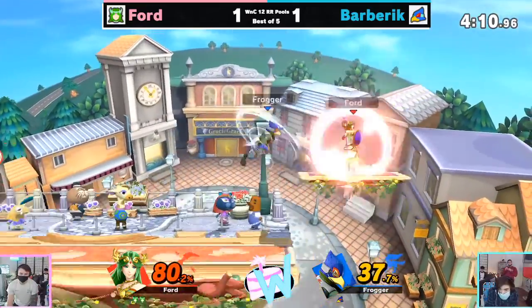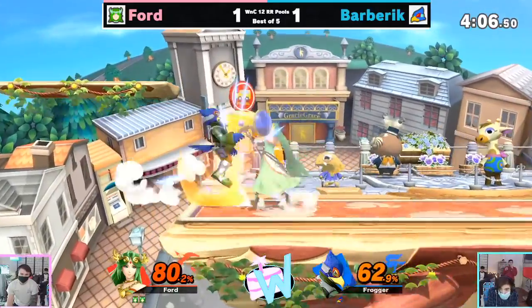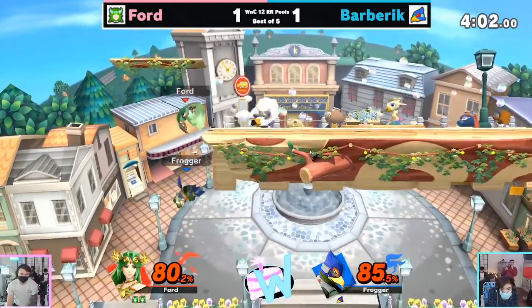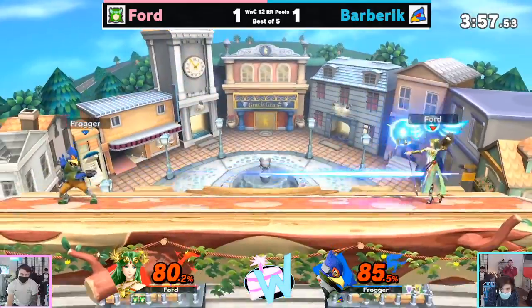Ooh, the side special to neutral is going to set up in the corner once again, though. Barberik's got a lot of traction from that so far, but this time around getting caught. Down throw to back air. Yeah, clean conversion from Forward there. Oh, okay. Yeah. Tries to get the 2-frame with the down air. Timing not perfect.